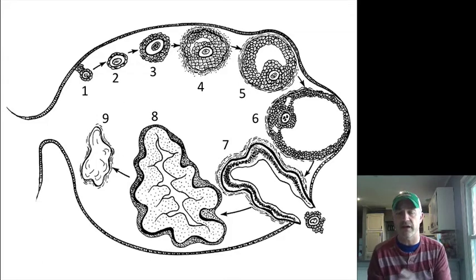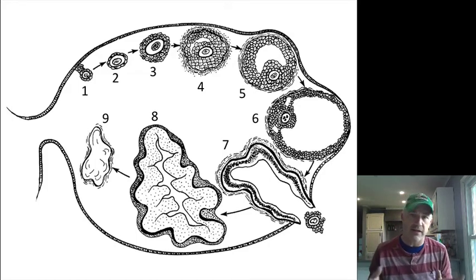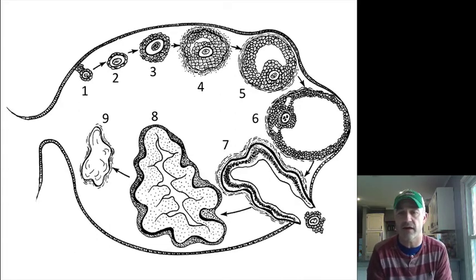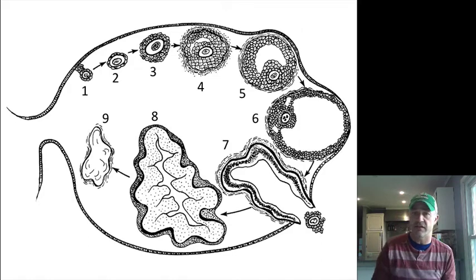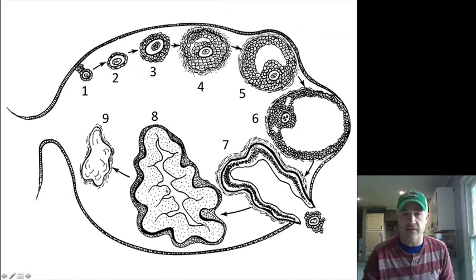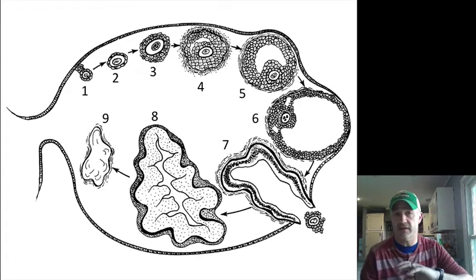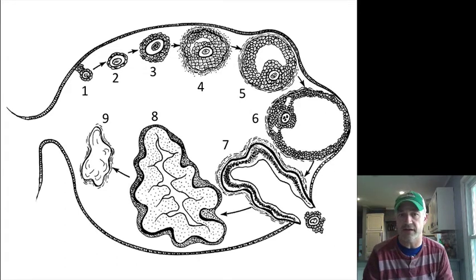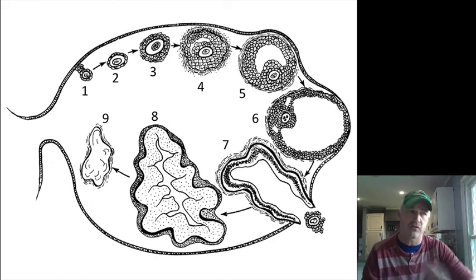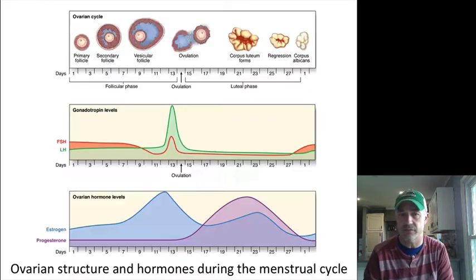And this is kind of showing you the development. Obviously, an ovary at any one snapshot is not going to look like this with one in each stage. In general, every month you're going to get between the two ovaries usually one oocyte that is going to get to that Graafian stage. Most of the rest of them will start and then not finish and then degenerate. Once it's ovulated, those cells that are left there are going to become what is called the corpus luteum, which are going to churn out a bunch of progesterone that is responsible for the second half of that ovarian cycle taking place. Again, the physiology that we're just touching on but not going too deep into.